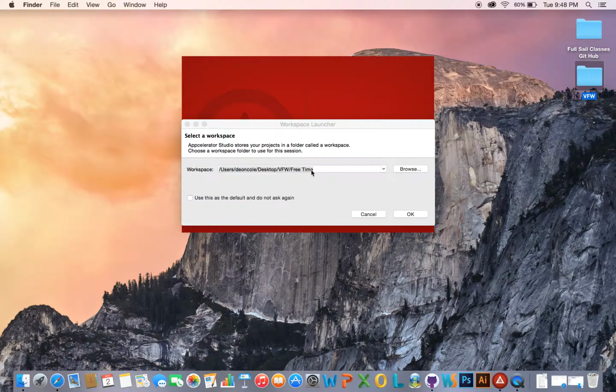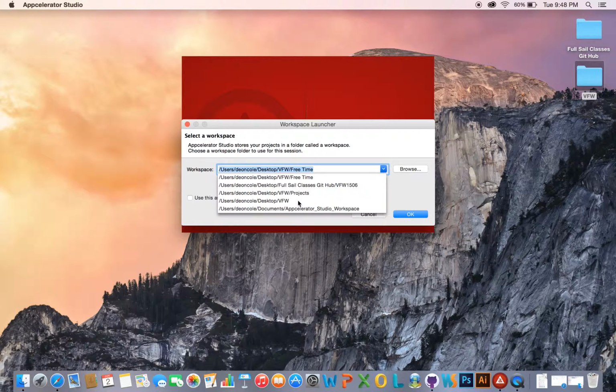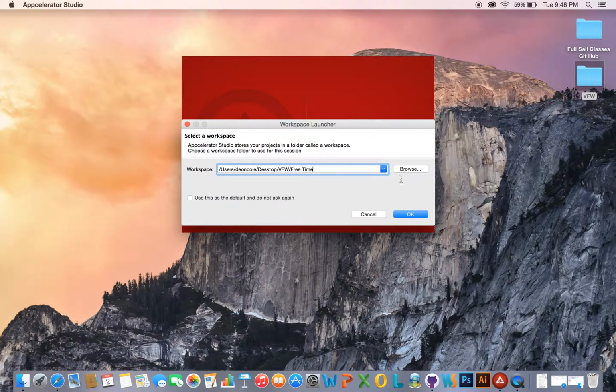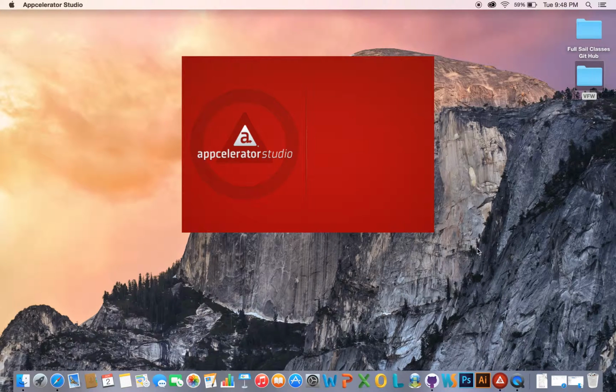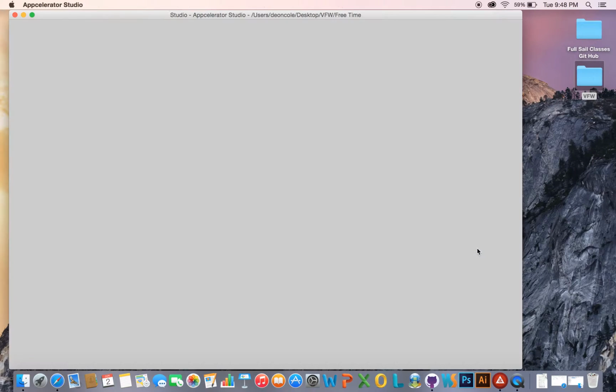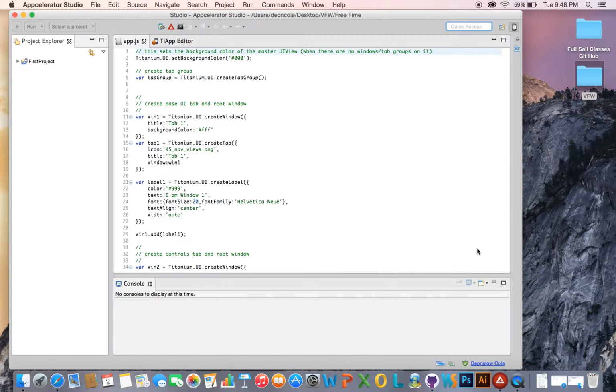Also, if you have yours set up, there are different workspaces that come in right here. I have a bunch of them already done, just playing around. But the free time one is where we use to do some extra stuff. And as we load it up and see how we can create and get in and use Accelerator, Accelerator is definitely one of the ones for me. I think it's one that's for beginners. It uses Java that can translate over to both iOS and Android, and allows everyone, especially for us who are new to this, faster and cheaper development.